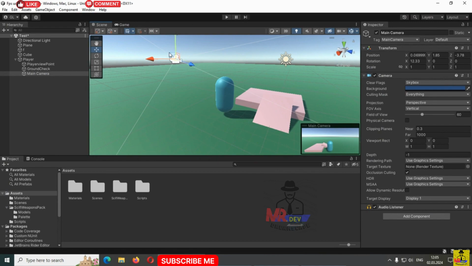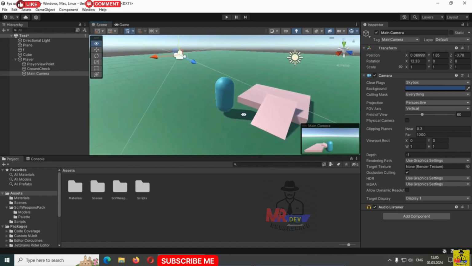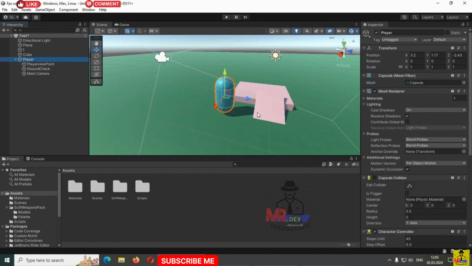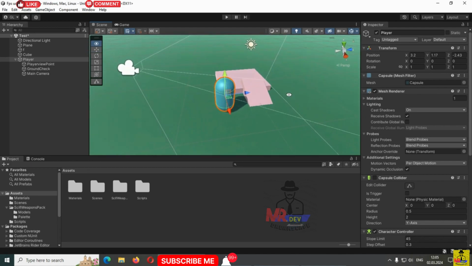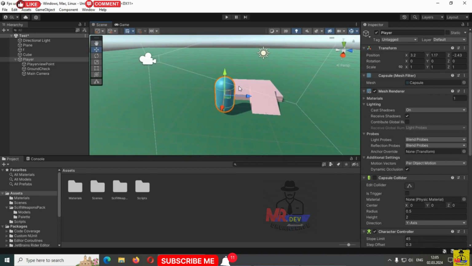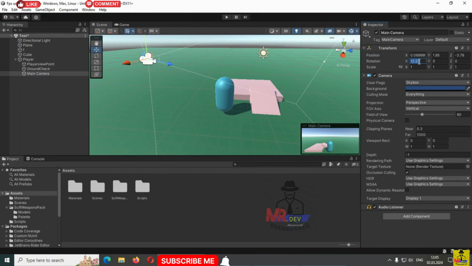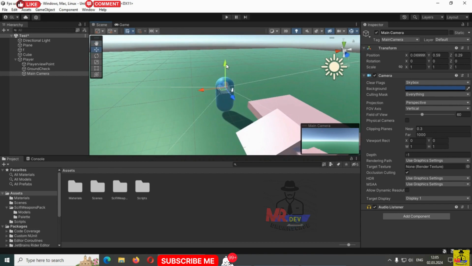The only thing you should consider is to position the camera in the correct direction, because our player doesn't have any eyes right now. But we should consider that our player has eyes here on the Z direction, on this blue arrow, because in Unity, as I said, this blue arrow is considered to be the forward direction. So we will take the main camera first. Let's change the rotation to be 0, 0, 0 because we don't want rotation. Let's take it like this, the forward. Let's take it a little bit down, for example like this.